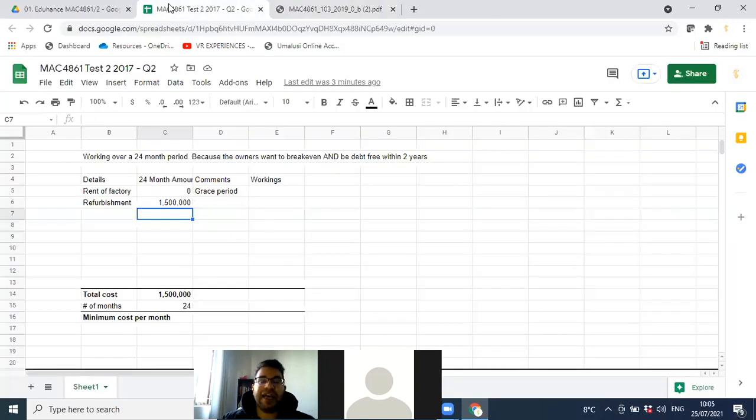Remember, there's 100 desks. So we're going to need wood for 100 desks, and we're going to need labor for 100 desks. That's it. Now for the 100 desks, 40 has already been bought, so we only need to pay for 60. Therefore, we're going to have desks, wood purchases. Here we're going to do workings. We're going to say the following.